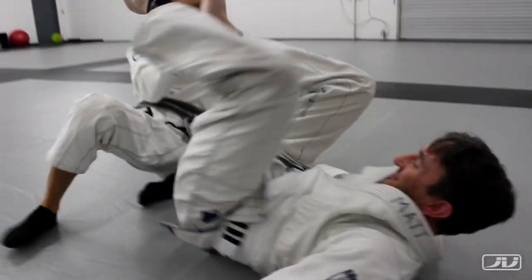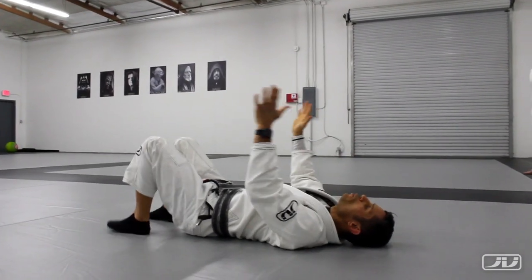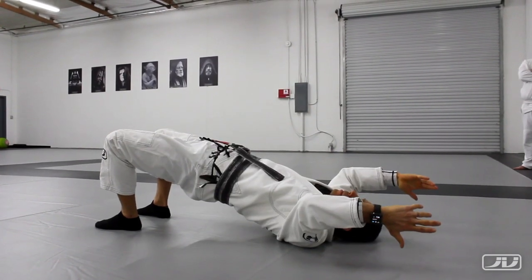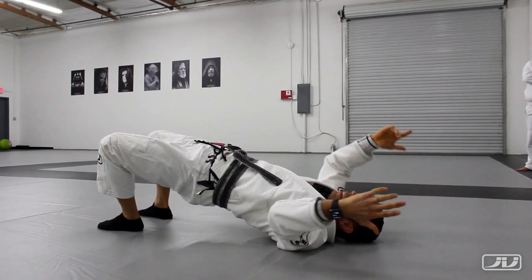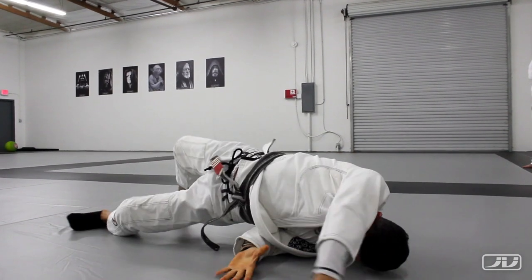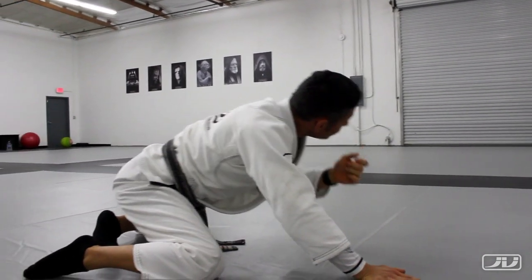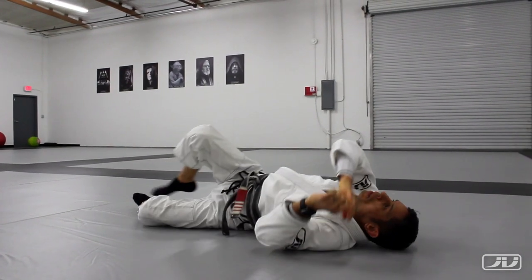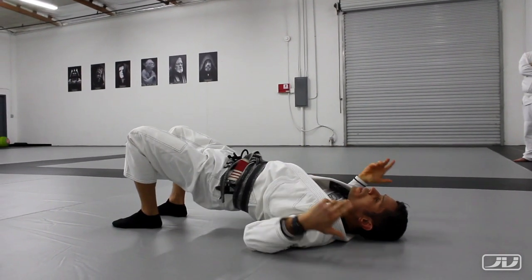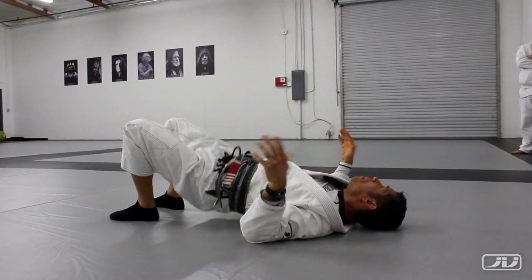Why can I still roll it? So what happens is, most people do this. Boom! And that's if you get them open. The problem is the energy stops. Boom, it stops. Now my shoulders are glued to the ground, and I'm trying to twist my body.